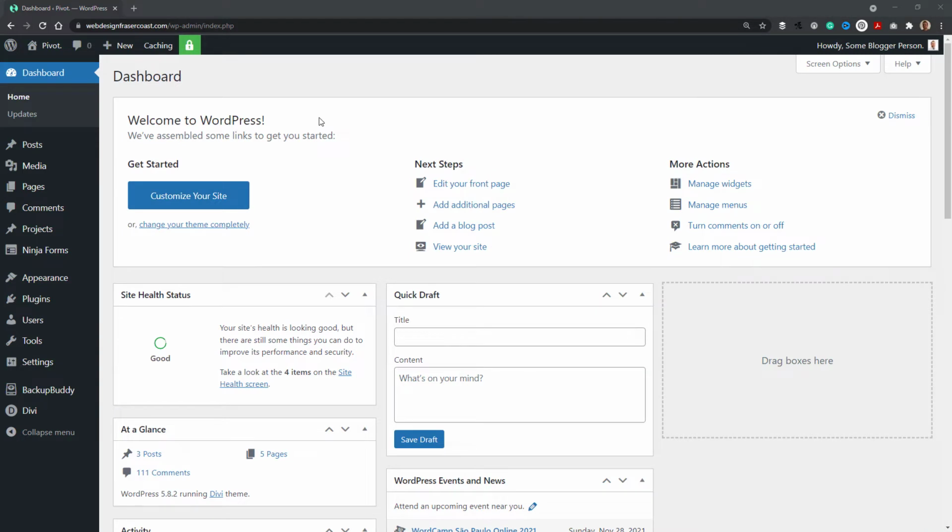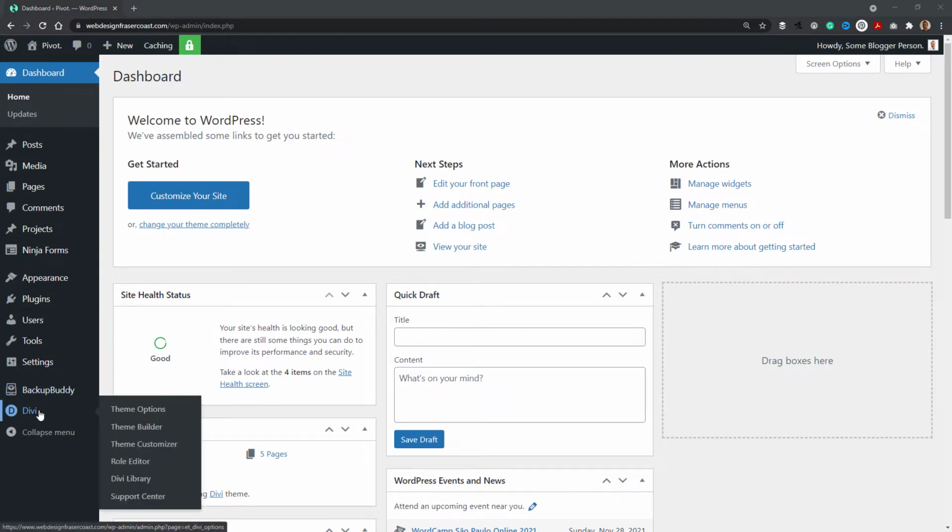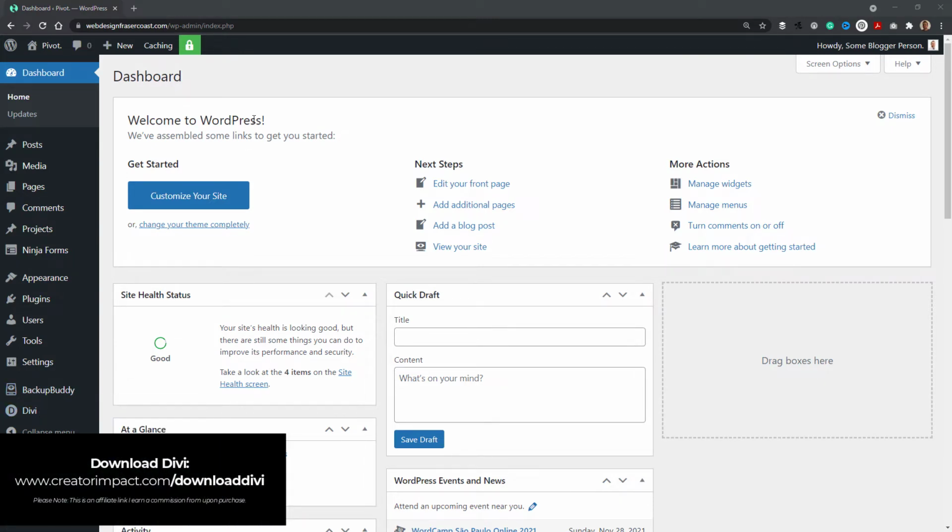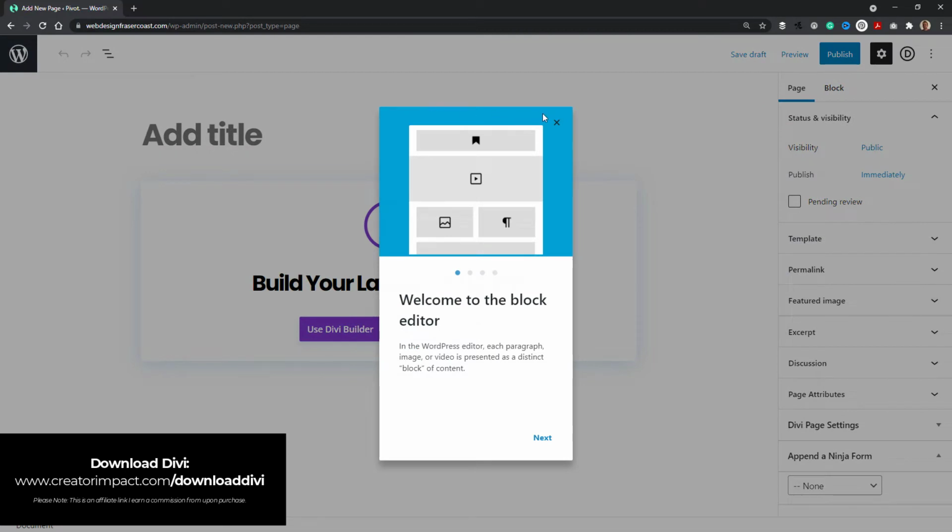So you're in WordPress, and I've got the Divi theme installed and activated here. Now this is part of a larger series, so if you do need to go back, just check out the playlist in the link below, and there's a whole bunch of areas there you can go through. But once you've got the Divi theme installed and activated, we're good to go. So we're going to go up the top here to add a new page. Also, if you're editing existing pages, I have a video doing basic edits on that, but this will probably cover a lot of that and more anyway.